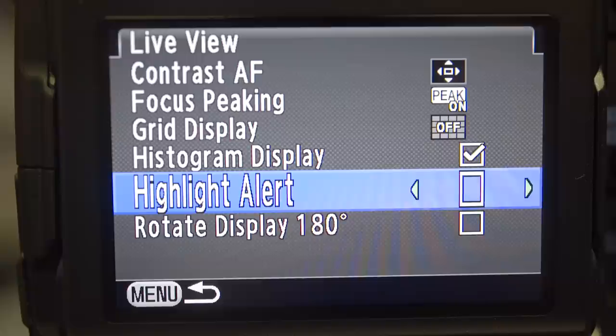Now, when it comes to video controls on the Pentax 645Z, it's a bittersweet story. To their credit, we've got some nice features like highlight indicator, focus peaking, we've got punch-in magnifier. These are great tools when shooting video. We also get 24 frames per second, 30 frames per second. But we do have some issues as well.